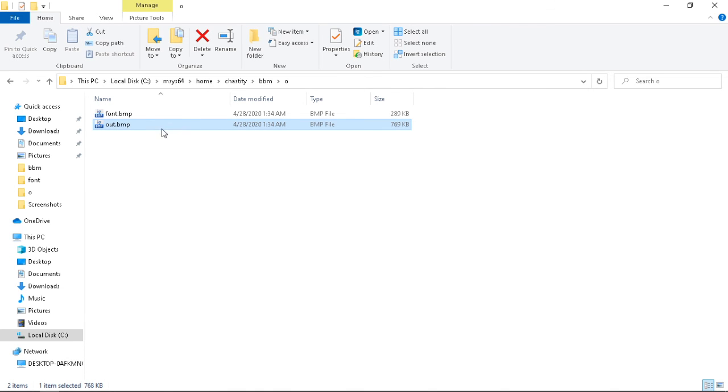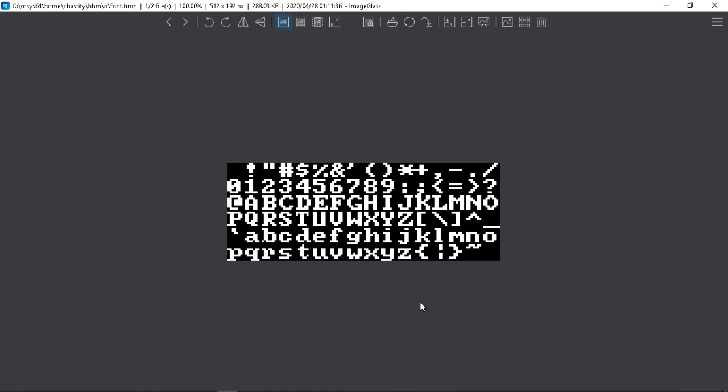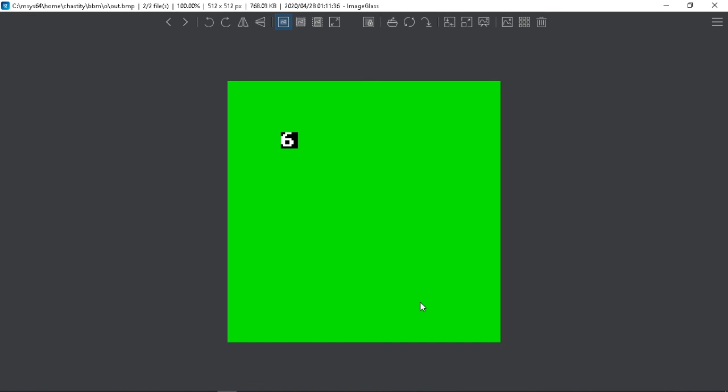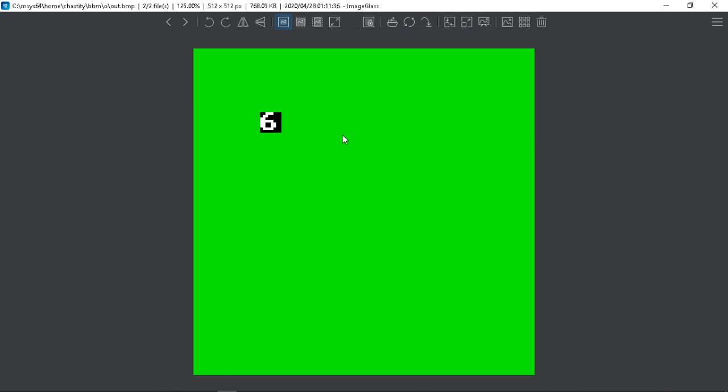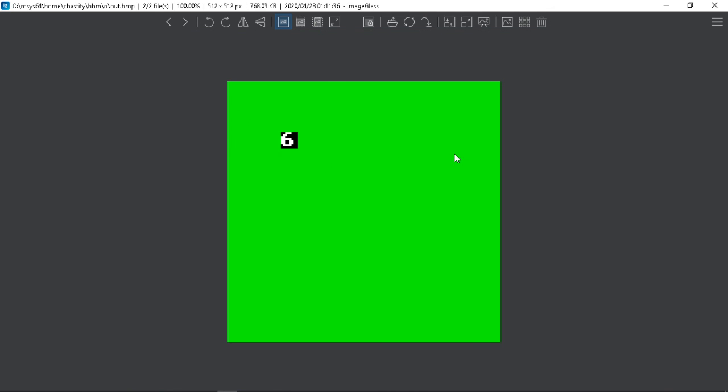Okay, let's see. So first, let's look at our font. Our font is copied. The font is correct. Let's go to the next file. It actually works. Now, see how the 6 is bigger now? The 6 is bigger. I loaded the scaled font, and it actually worked the same.